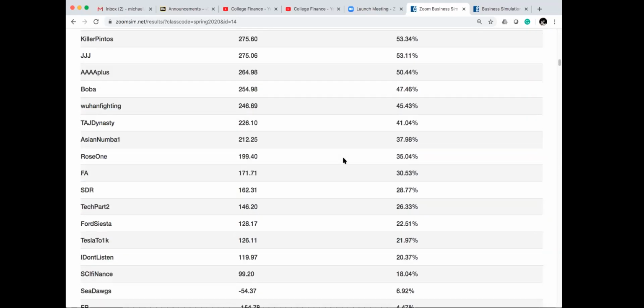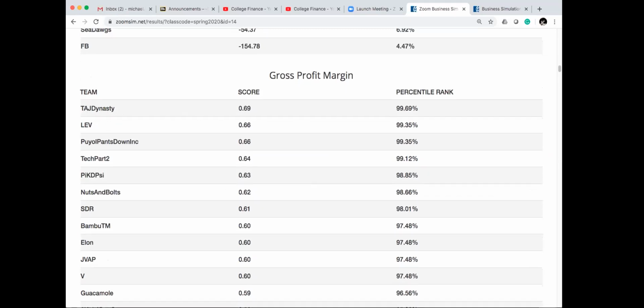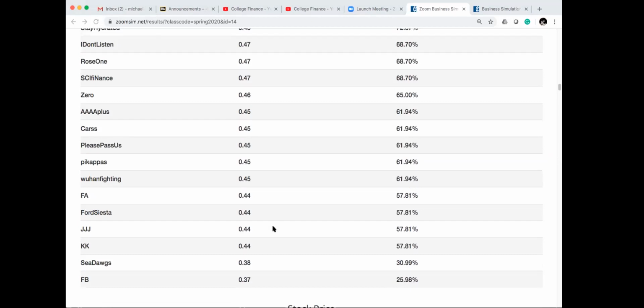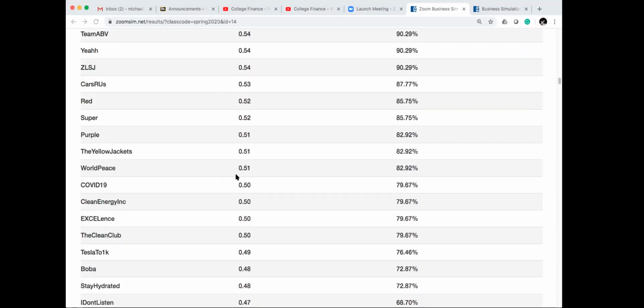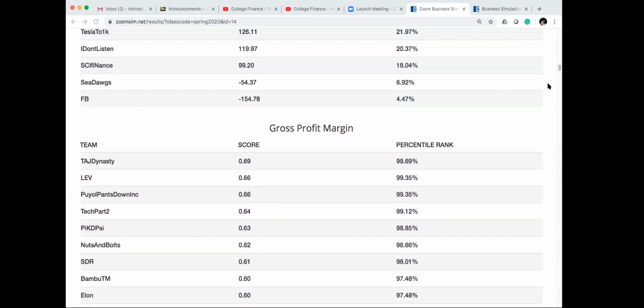And as far as gross profit margin, we have one team at 69%, and a number of teams at 60% or higher, which is incredible for year 4. Hopefully, some teams get up to 80% by year 6. Remember, you started at 40%. There are still 2 teams below 40%, which is bad. Investors do not like that. So by the 4th round, you should at least be in the 50th percentile of gross profit margins, or at least the 60th percentile. Okay.